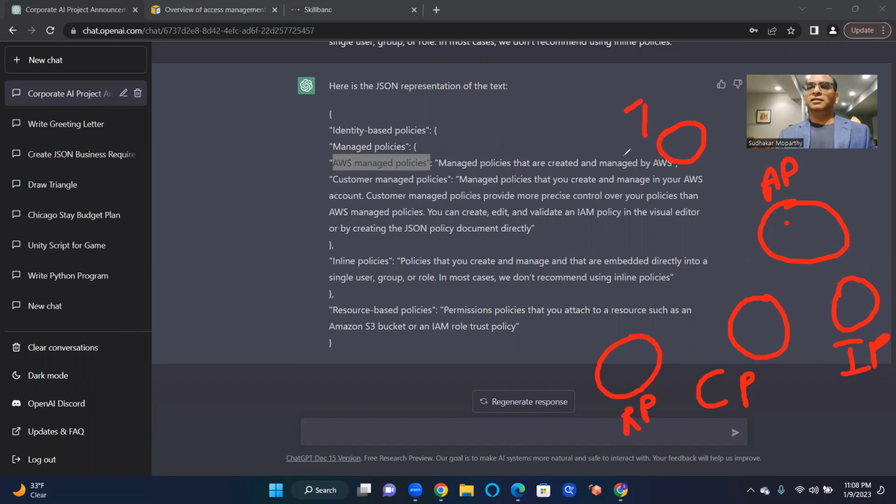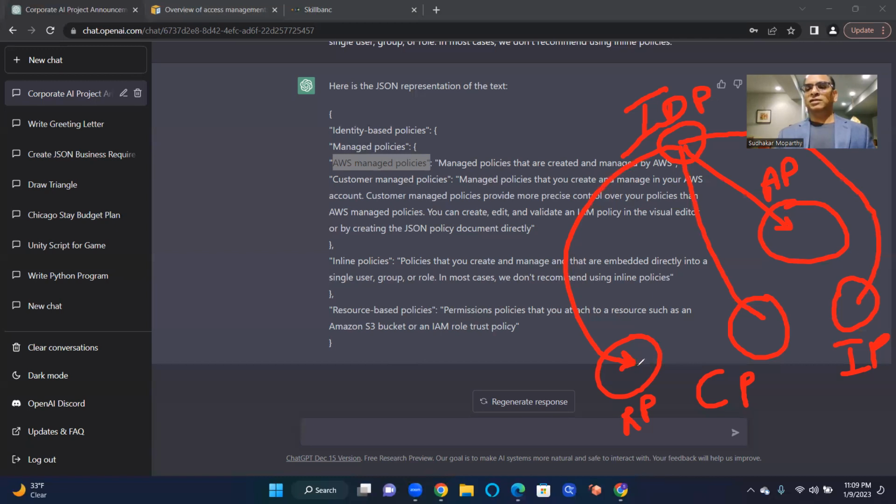Identity-based policies. So under that, I can directly use some of the policies that are provided to me by AWS, or I can create my own, or I can also use some of my inline things, or I can also use some of my resource-based policies.